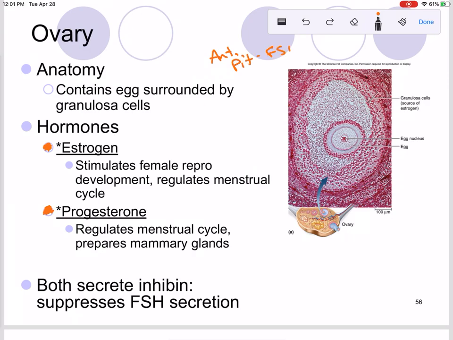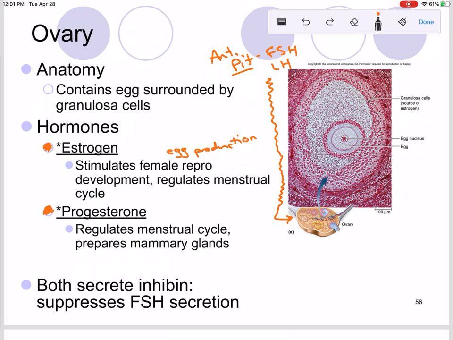Now, before I even talk about this, I want to remind you of the anterior pituitary gland. So remember up in the brain, the anterior pituitary gland? It released follicle-stimulating hormone. It also releases luteinizing hormone. So the activity of the ovary can't even get started until these hormones from the anterior pituitary gland make their way all the way down to the ovary. But that's a review, because we already talked about that. So let's just talk about the ovary and these hormones and what the functions of these hormones are.